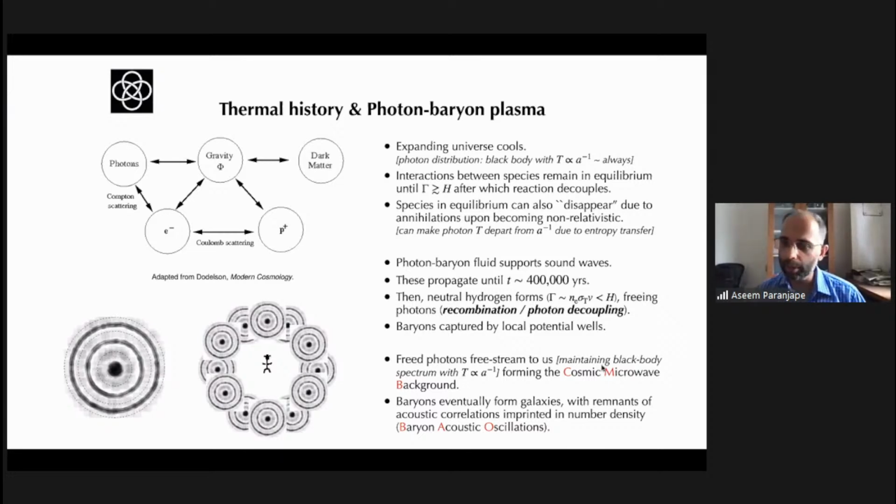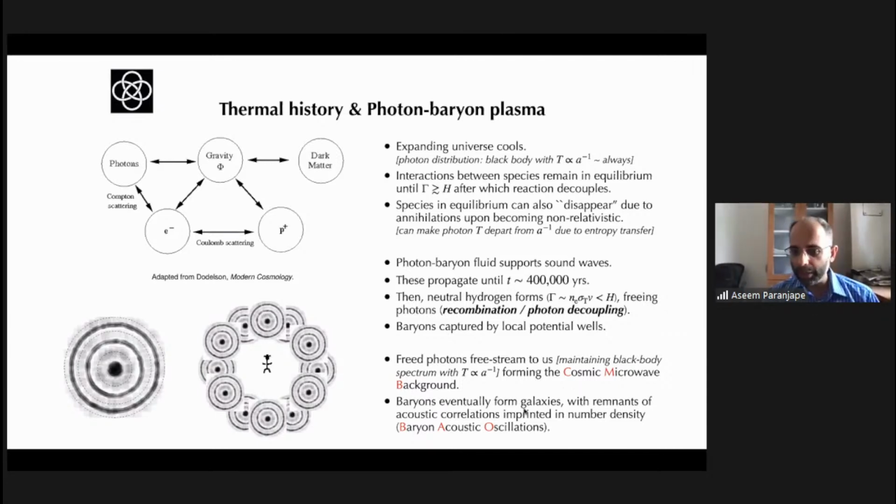Even though these are not in equilibrium, you can prove mathematically that the structure of their distribution function does not change. It remains a blackbody form. The only thing that happens is that the temperature falls like 1 over a. And they become the cosmic microwave background with a temperature which becomes 2.7 Kelvin on average today, and with tiny density fluctuations, which are the remnants of these acoustic waves that were present in the photon baryon plasma at that time. Okay, so that's the CMB.